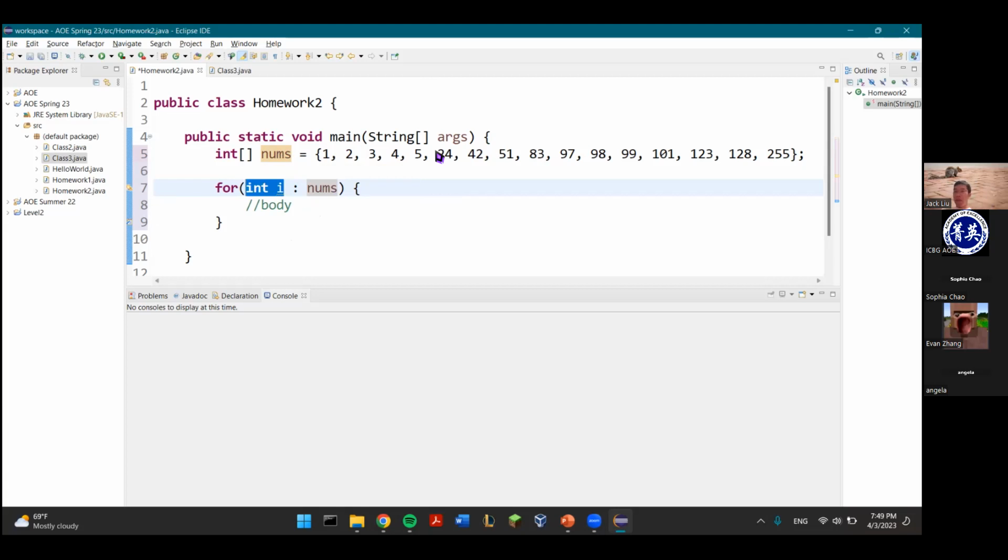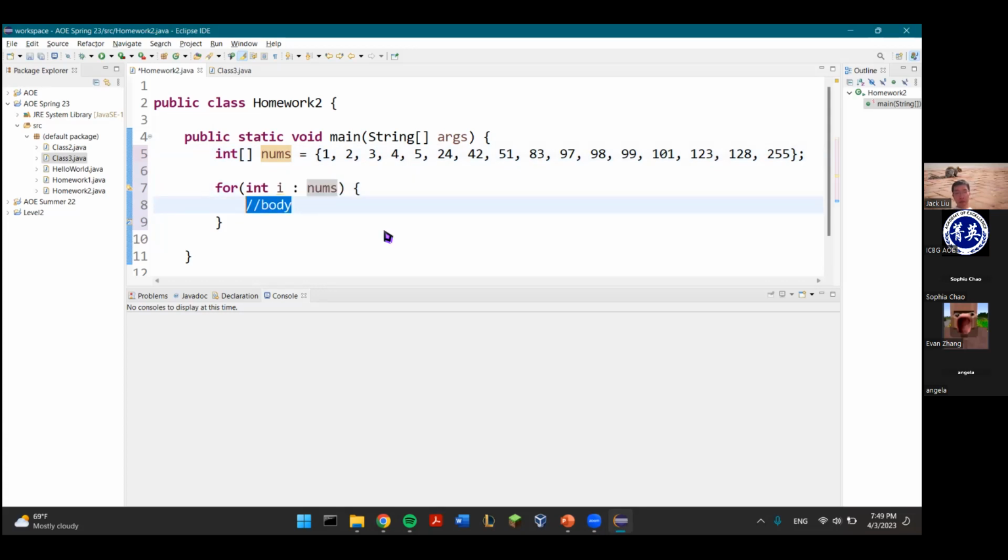And so some things that you need to make sure that match are that the type of this variable is the same as the type of the array, right? Because this variable is basically going to take on every value one by one. So first i is 1, then it's 2, then 3, 4, 5, 24, 42, so on, so on, so on, right? So that's why the types need to match. Because if you declare this as a boolean, well, we can't assign 5 to a boolean value, right? 5 is an integer, so we need to assign it to an integer variable. So that's why we have this part here.